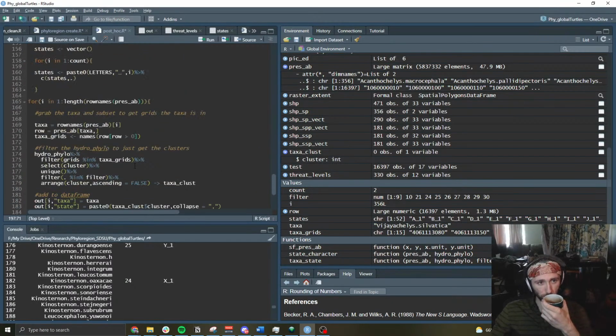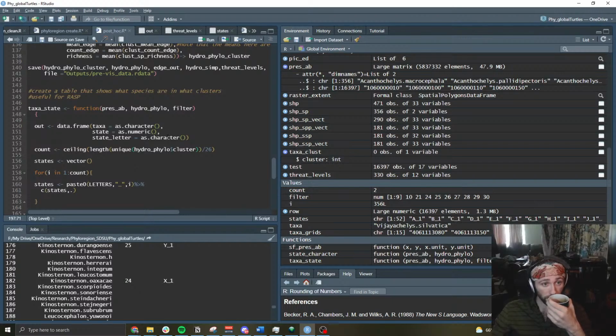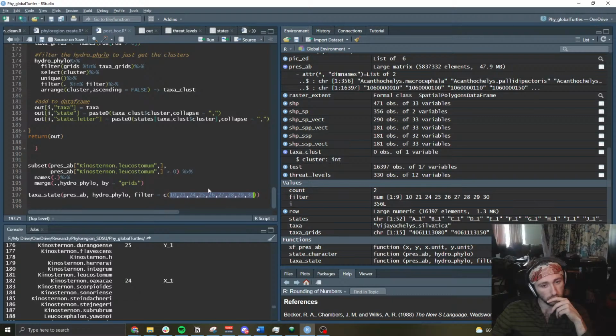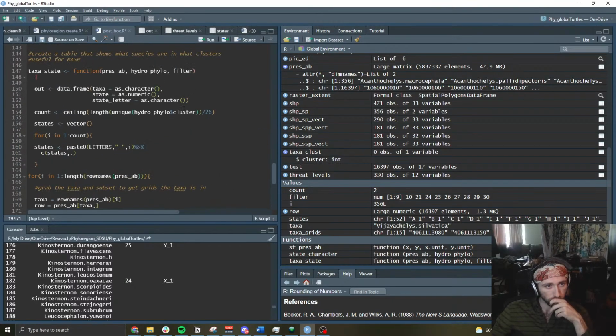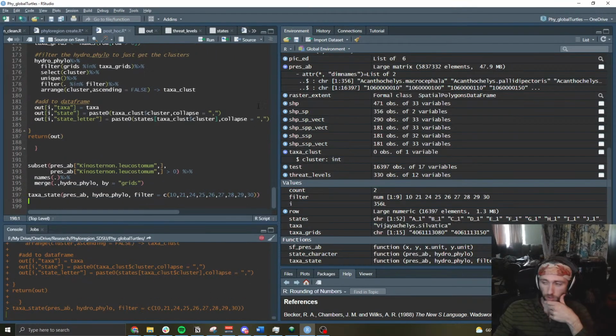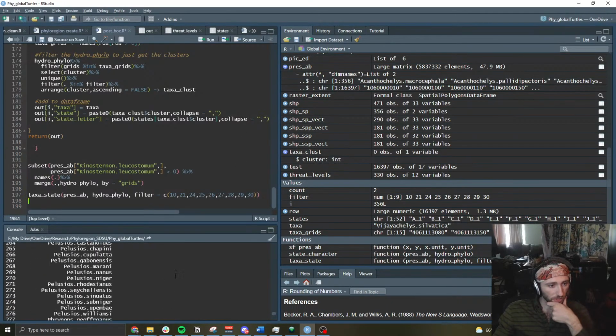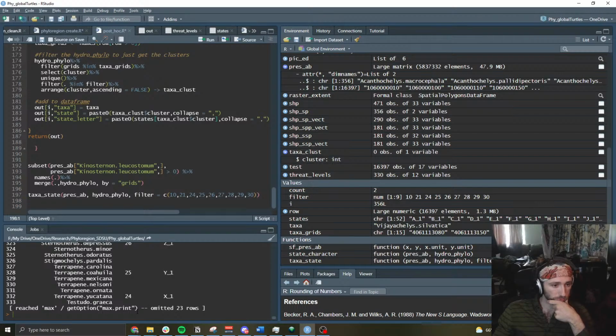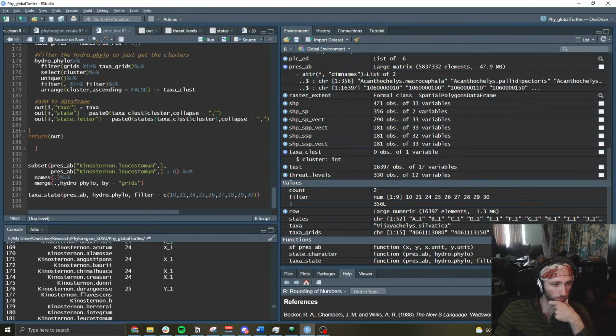Yeah, but for some reason my filter is not working, and I'm actually not really sure why. Oh, you know what? Maybe filter needs to be a character. Maybe that's what's going on here. I don't know if it'll auto-convert it. I think it will, but the thing is, I noticed that it was excluding a lot of species that should not be excluded. Of course, it's omitting the rows. I wanted to check really quick.